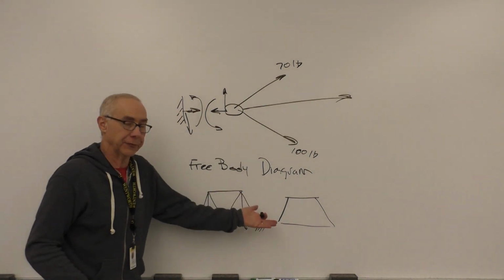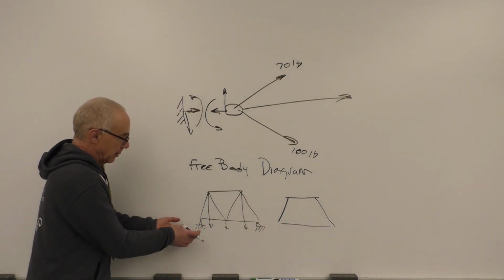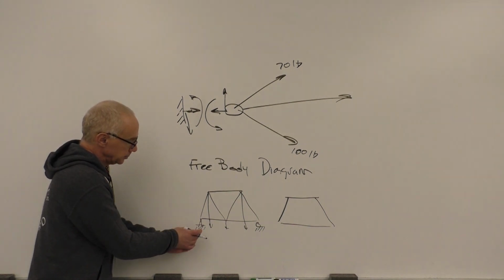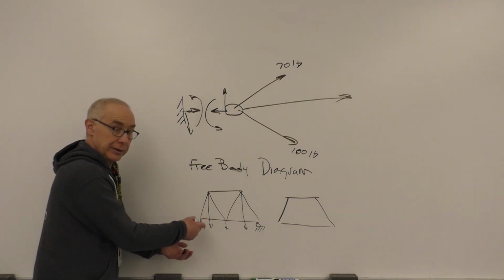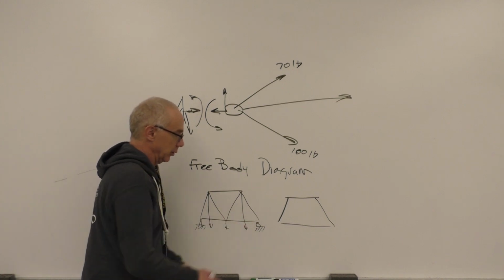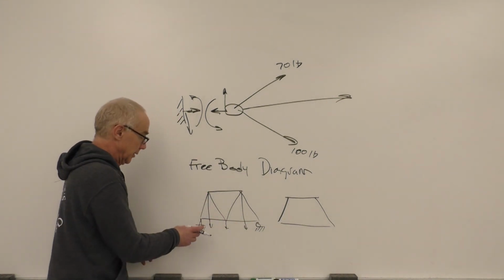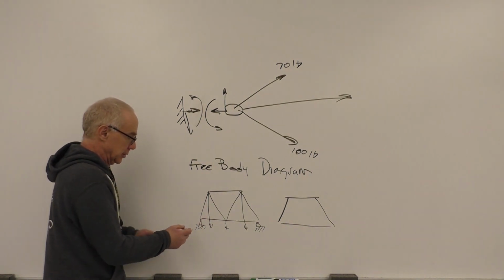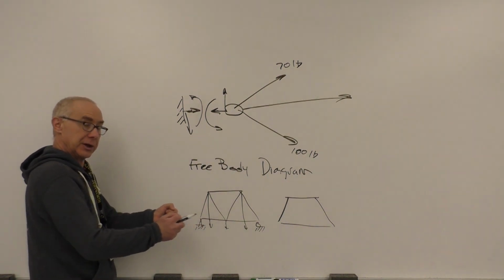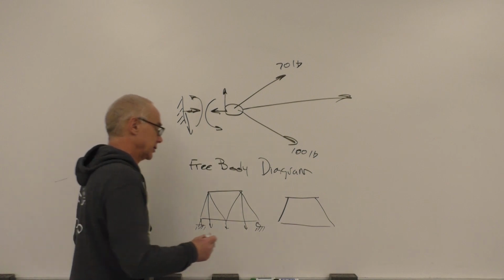Okay, so if we're going to draw a free body diagram, instead of representing visually the supports, our hinge and our roller, we're going to show the support reactions imposed by these. So a hinge prevents translation in the horizontal and the vertical direction.